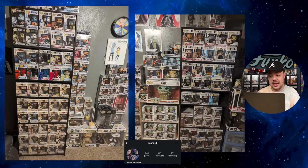All right, this is my buddy Jason, guys. He's a local collector. He has a great Star Wars collection, guys, and he's using the Walmart shelves. Gotta love that. Got some Walking Dead in there. Looks like you might be Walking Dead complete. You'll have to send me a message and let me know if you have every single Walking Dead pop. But Star Wars, Walking Dead aside, I think your collection looks fantastic overall. I love the artwork in the background too, the Star Wars artwork. So thanks for sending that over.